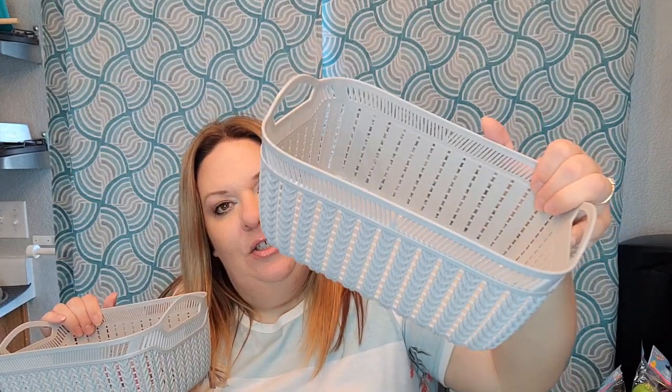That will fit nicely in these ones. I love these baskets. I use these around my house because they're just really nice baskets and they're sturdy. So I got a couple of those for some of the baskets.